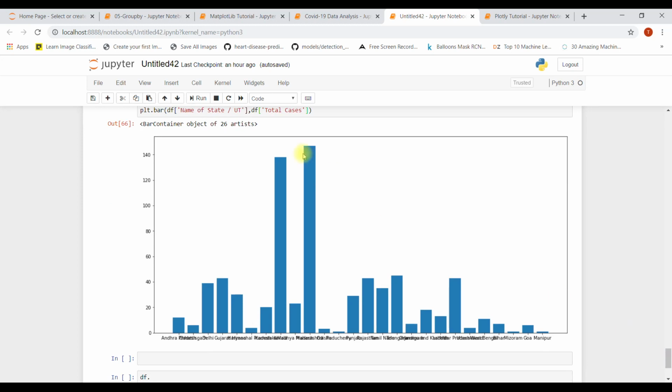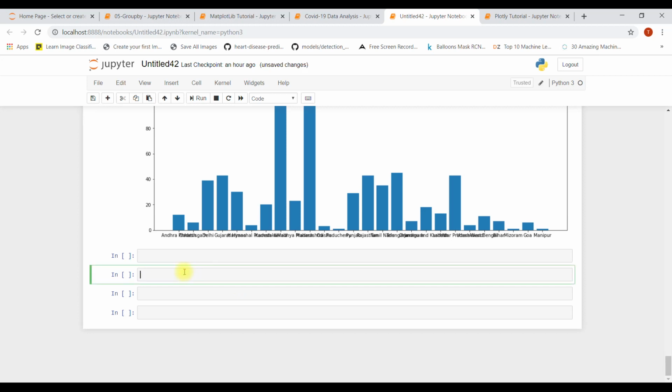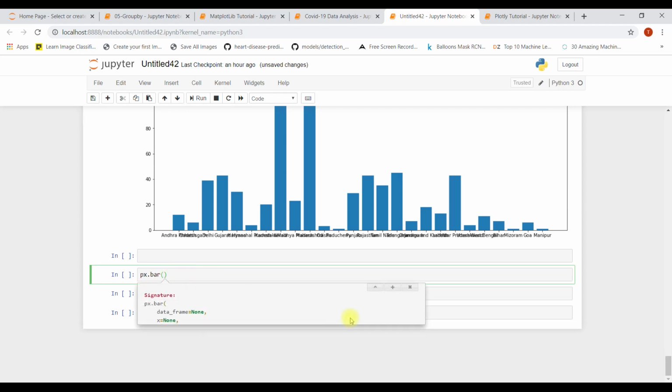Even if you look at Matplotlib, it will not show you anything. Now let's do it using Plotly Express. px.bar, and if you press tab, it will show you all the functions you can do.